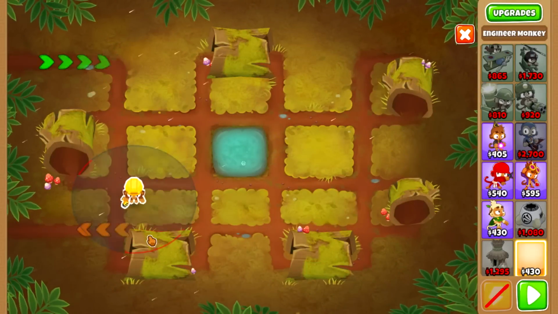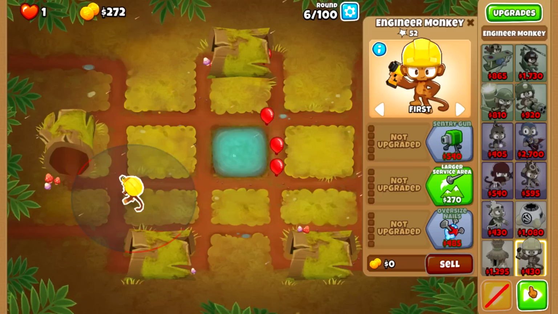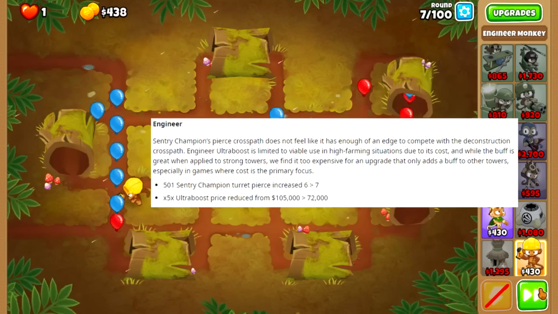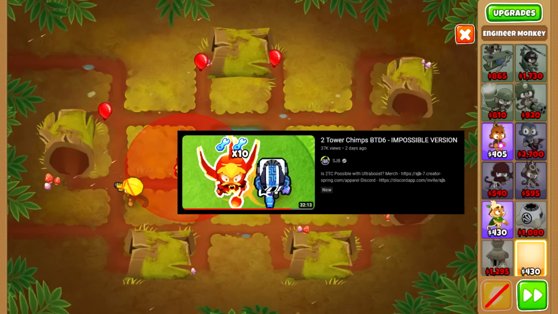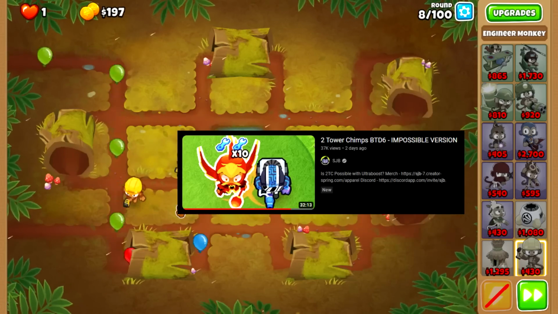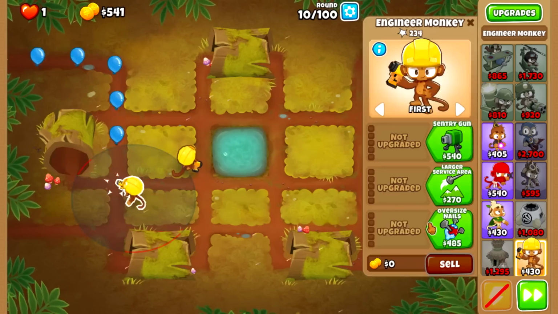So just a few days ago, update 35 was released, and with it came a change to the price of the ultraboost. It got lowered by a lot, and that got the YouTuber SJB or Superjombombo to ask the question, can you finish a 2-tower CHIMPS using the ultraboost as one of your 2 towers?